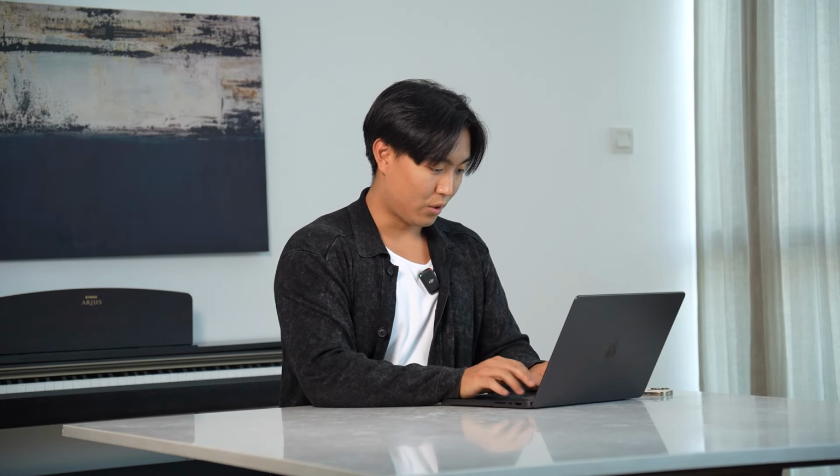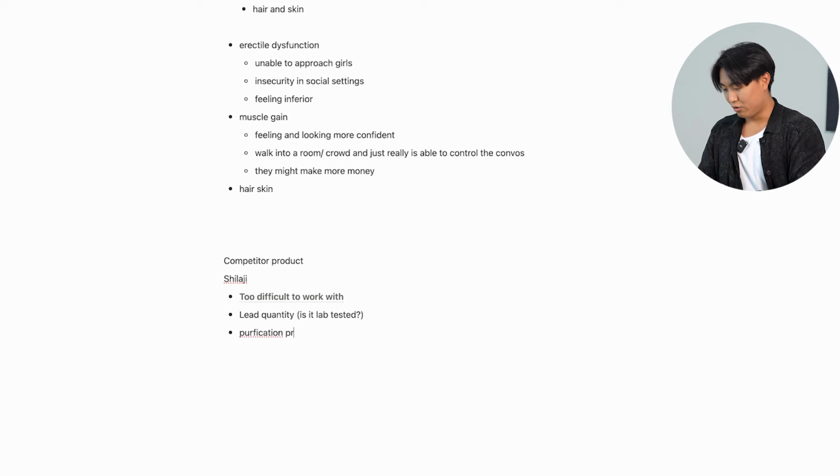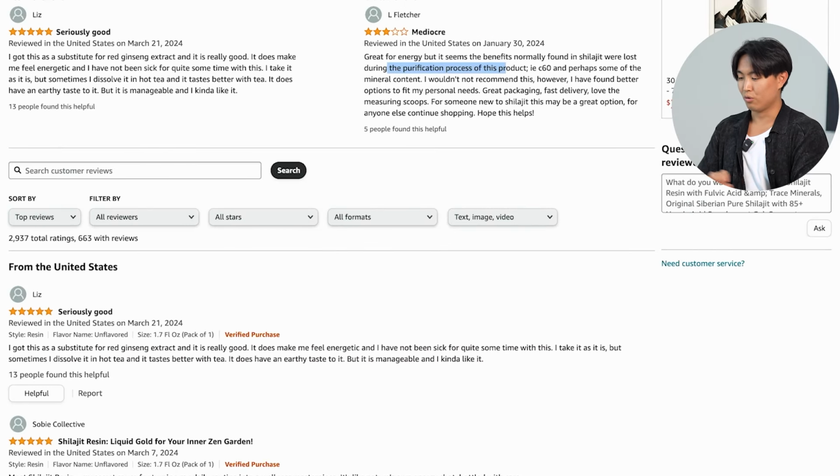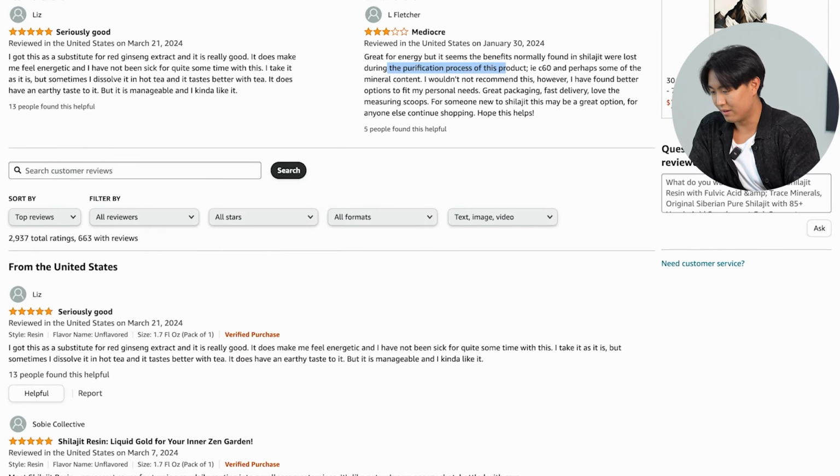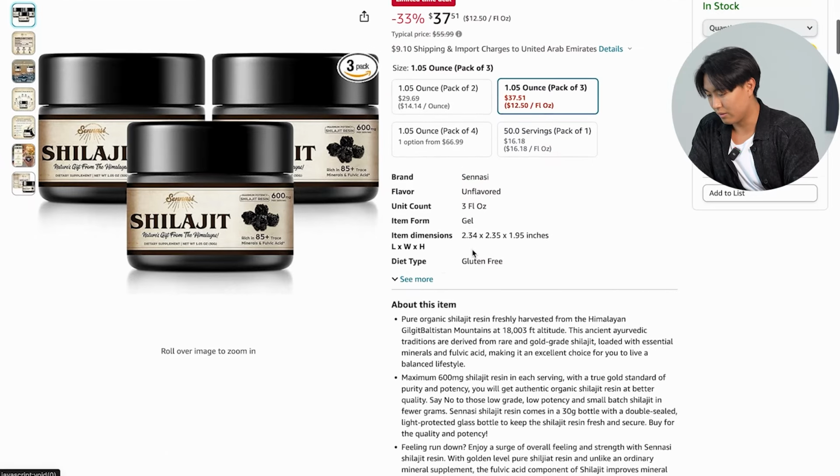In terms of our copy when it comes to emails, we can mention that our Shilajit process goes through a very different purification process that doesn't actually lead to the loss of minerals, let's say, right? So purification process. And essentially, you just would want to spend at least like 2, 3, 4 hours going through all of this stuff, and then the next steps I'm talking about too.